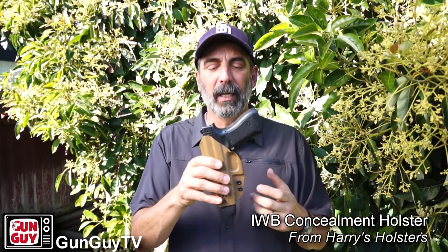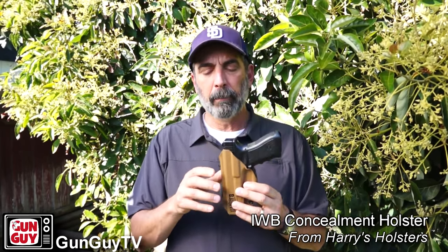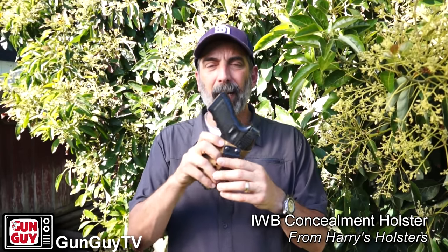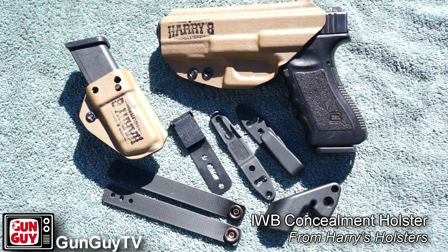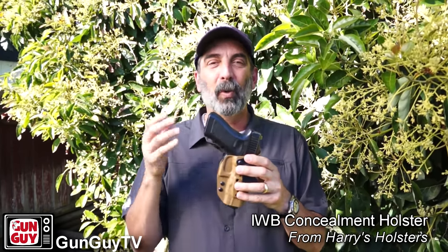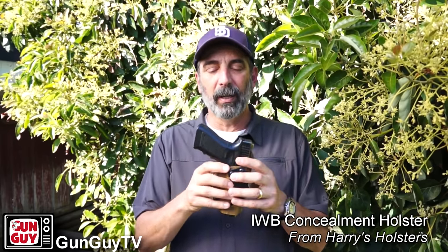After that, it's safety concerns and functionality. For example, I like holsters that cover the trigger guard entirely, and you can see that this one does. I also like holsters that have some versatility, especially the Kydex ones, where I can adjust the angle they sit on my belt. This one has a lot of versatility. In fact, it came with so many clips and options that, honestly, I was very confused by them. The one thing they did not provide when they sent me this was any instructions, so I knew what clip was for what — because I have no idea. So if I have any criticism of Harry's Holsters, it would be that I wish they had included some instructions so I didn't have to figure out how to connect things.